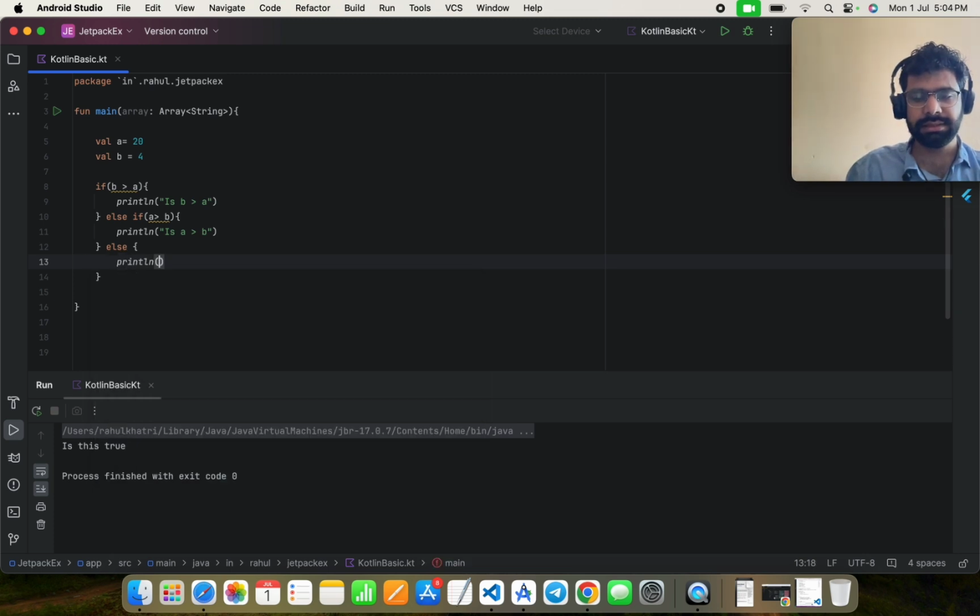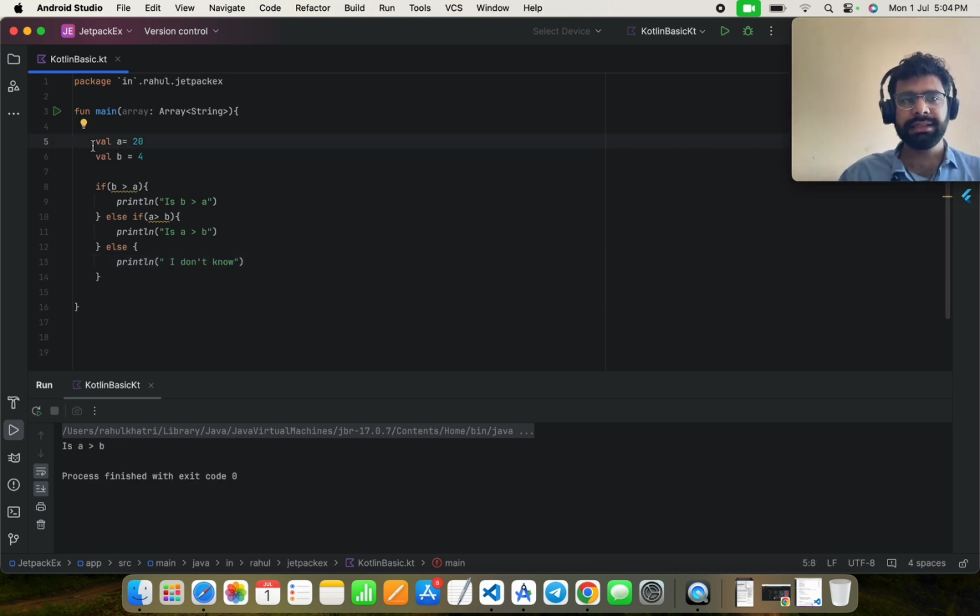Let's write this also. Let's execute. What I have done in this simple example is I just took two variables, and I have written one condition, and another condition in the else if block.